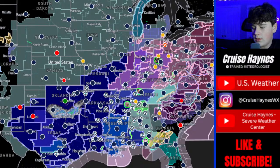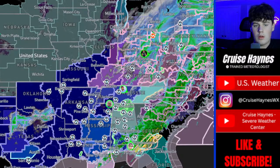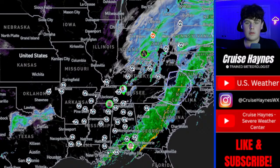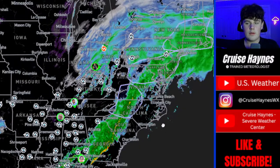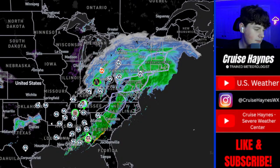Alrighty. So this is what things are looking like right now. So you can see everything. Multiple severe thunderstorm warnings. Most of them have a tornado possible tag on them. But not gonna take too much of a deep look into those. If I could remove my warnings, I would. Trying to get it to load. There we go. So this is what much of the U.S. is looking like right now. Just rain, snow, sleet, ice, everything. Freezing rain mix, which let me swap over to precipitation type.